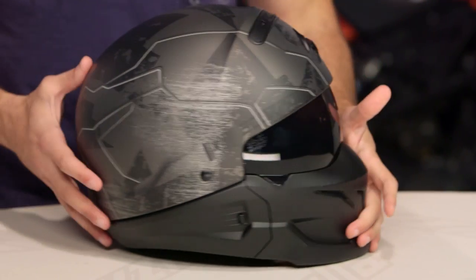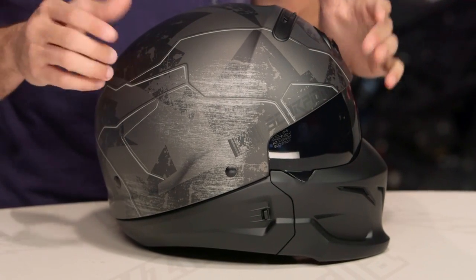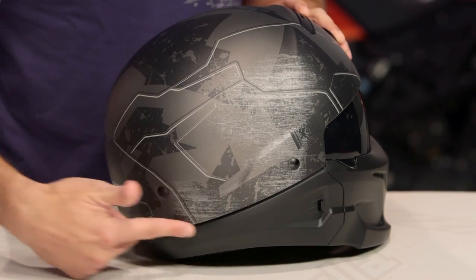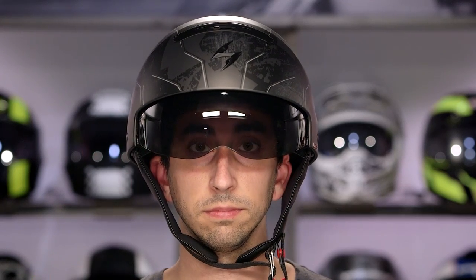Diving in, it is a polycarbonate helmet. Polycarb is not going to be composite — it's not going to use any fiberglass. But it's three pounds, six ounces. Remember, it's DOT rated as an open face helmet, so this part of the helmet is DOT rated. This part of the helmet is EPS that extends, and this part is actually removable — you could wear the helmet without it. But our only gripe is we don't think it looks great when you completely disassemble it. Most people buying this helmet are going to wear it in this configuration or with the muzzle off.